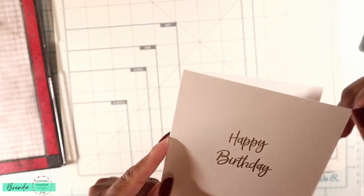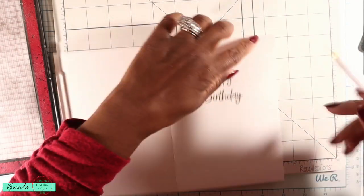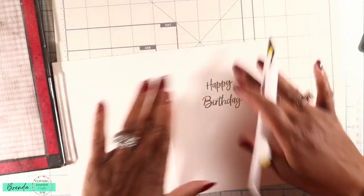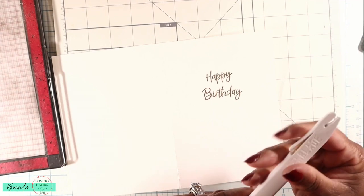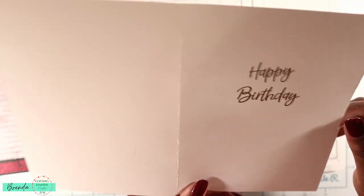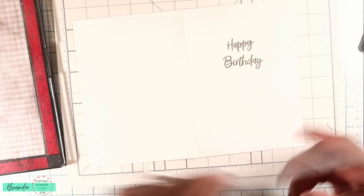So little confession time. While I was off camera, I had a couple of issues, so I had to do it twice. The one time I smeared the embossing powder, I got it almost done, and I let the heat gun get too close, and it just wiped out some of my embossing powder. So I don't know what's going on with this card front, but okay.